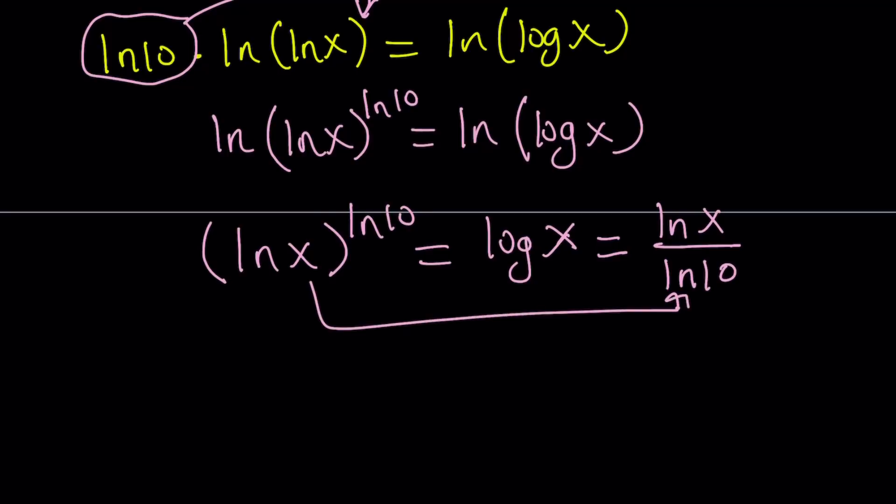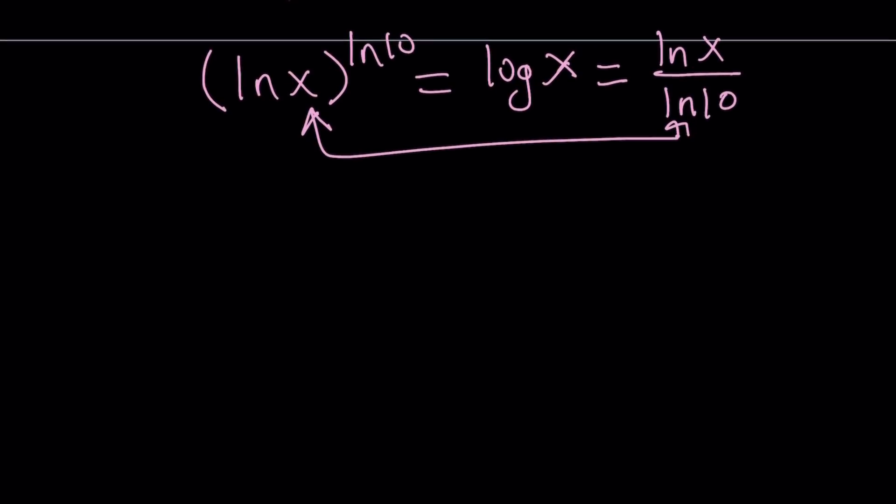So now let's go ahead and set up something here. Now we have the ln 10 as our coefficient. We can kind of put it in the front and then bring it over here. Or you can do something slightly different. Let's go ahead and do the following. First, let me multiply both sides by ln 10. And then I get the following equation. And now instead of moving the to the power, you could definitely do that, but I want to do something different. I want to divide both sides by ln x to the power ln 10. So let's go ahead and do it.